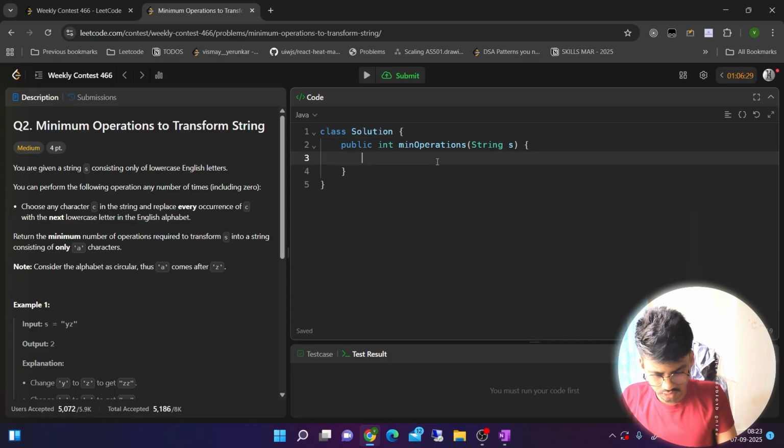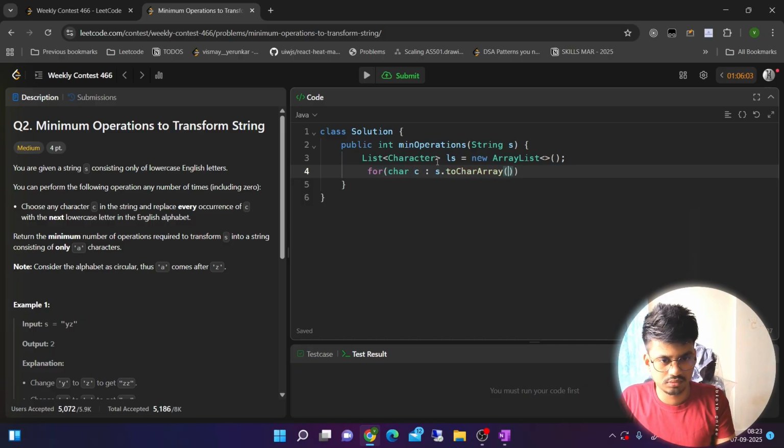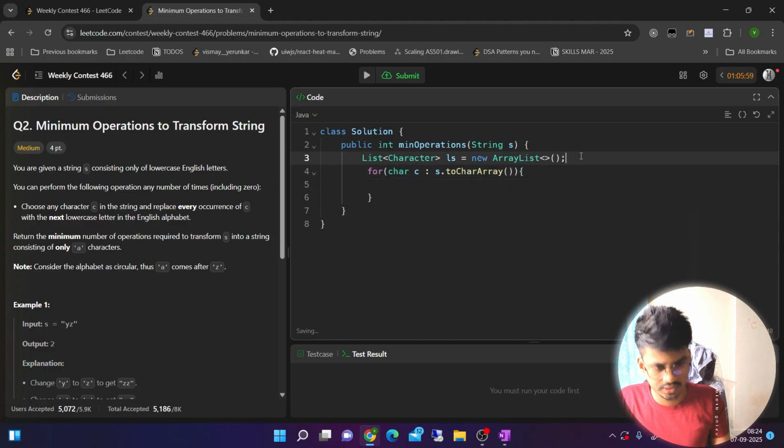So what I can do is keep a list of characters, and let's keep a hash set for simplicity.